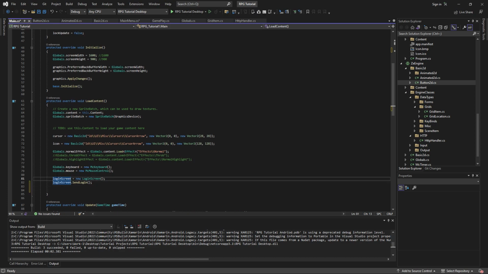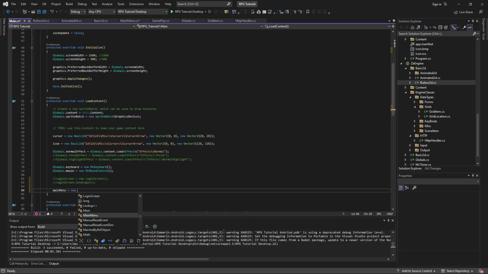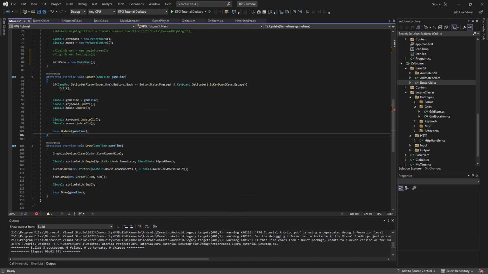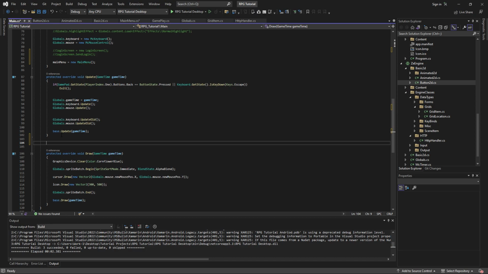We're actually going to comment out. We're not going to use that anytime soon, if at all. So we don't need that really anymore. So main menu equals new main menu, and then we need two functions, one for moving on and one for exiting the game.